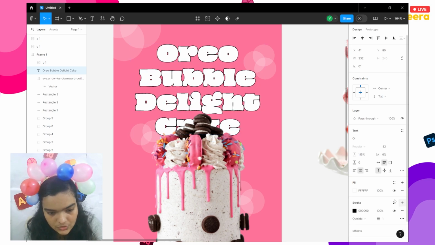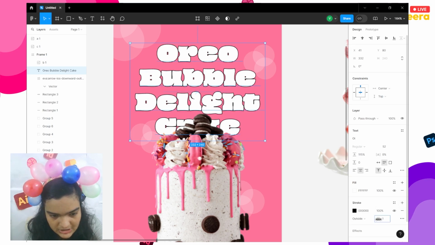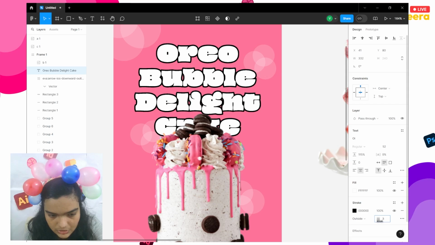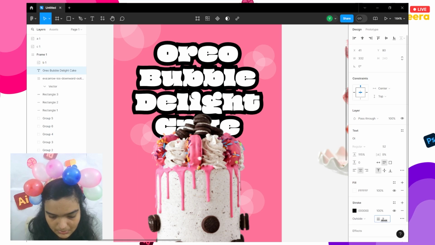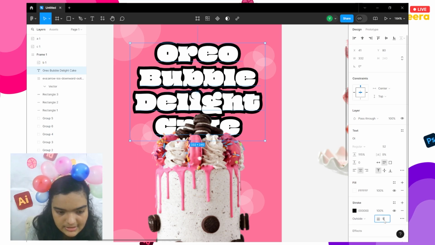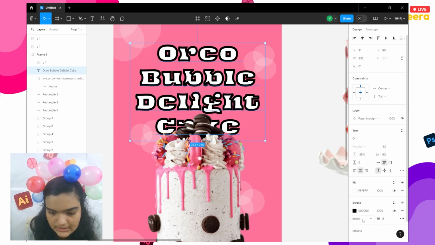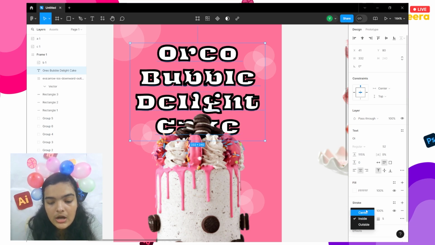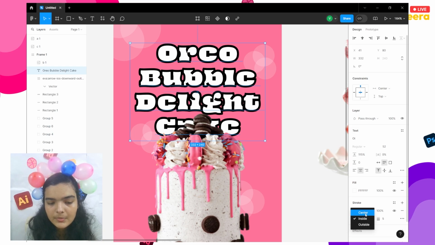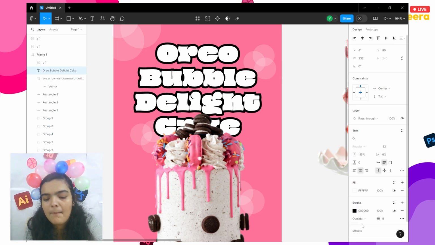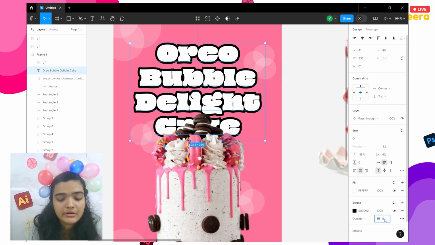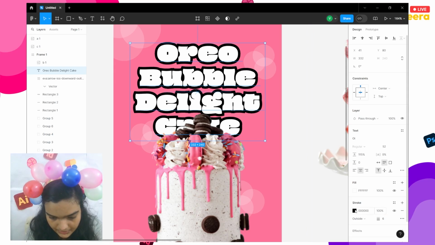We'll just give this a stroke, give it outside, and you can try to see what would happen if you gave it a stroke inside, but I don't think it would lead to good consequences, and I'm going to show you what I mean by that in just a moment. So for example, for most fonts, if you put it inside, it looks like a weird horror show, and center is just 50% inside, 50% outside. Outside looks much more refined, much better.